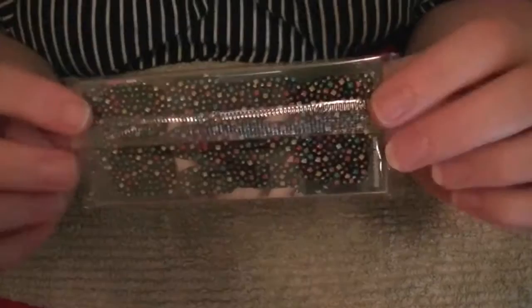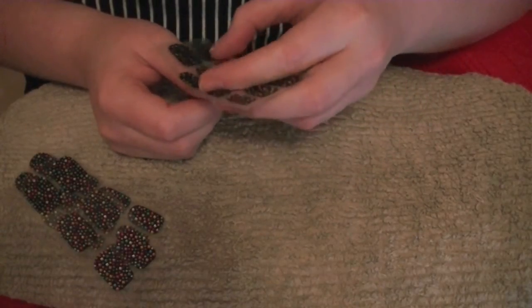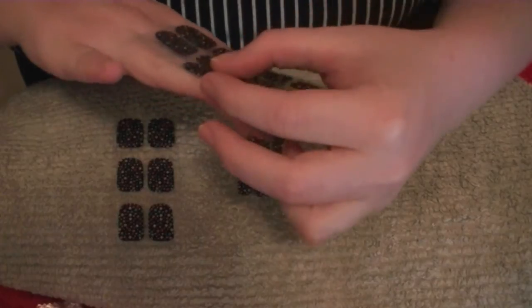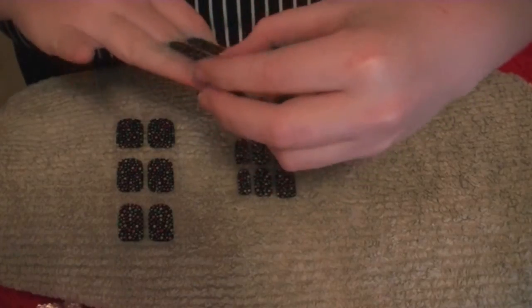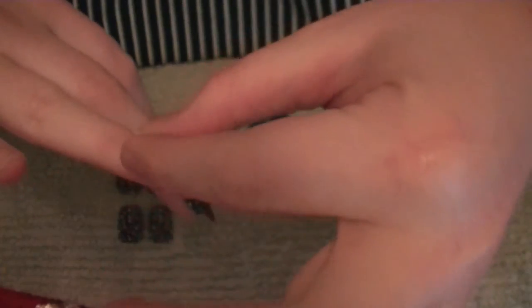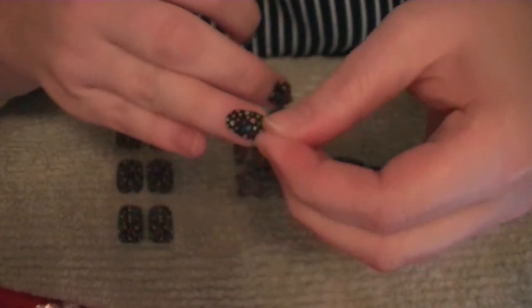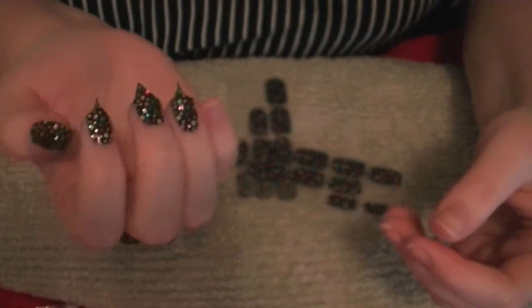It's finally time to put the stickers on our nails! First off, just like you would with fake sticker nails, you have to find the right size sticker for your nail bed, and this takes forever — it seriously took me at least 10 to 15 minutes. It's really hard to work out from the top of the packet what will fit. Basically all I did was stick the nail on and then shape the end into a point to aid in trimming the edges off later, since my nails aren't very long.